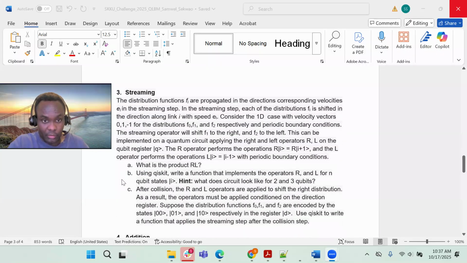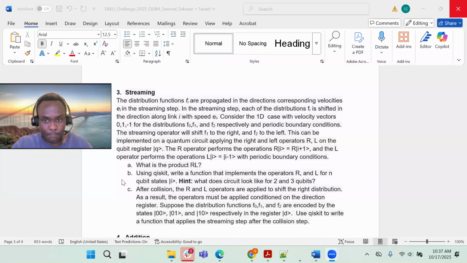Part 3 involves applying the streaming operator. The streaming operator can be implemented by using the right and left shift operators. I give a brief introduction to them, and I give a few examples of what happens if they act on states.